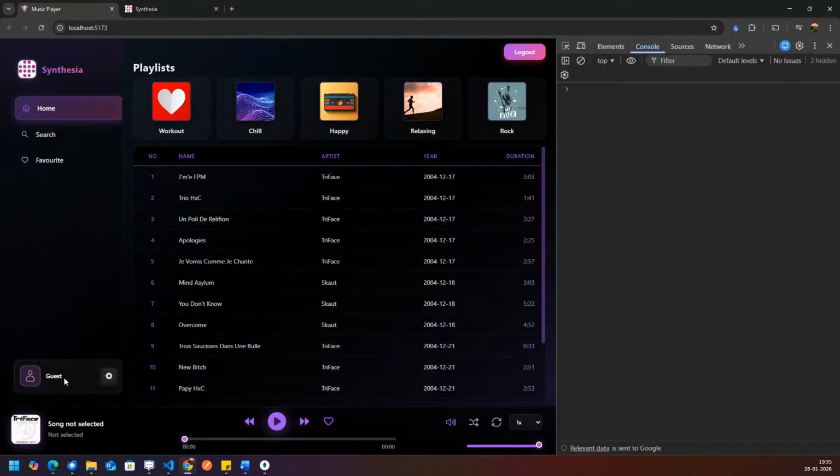If we click on this, we should actually get the edit profile. Fine, we should get the edit profile one, but we have not written that. So let's go, guys. Let's do it.